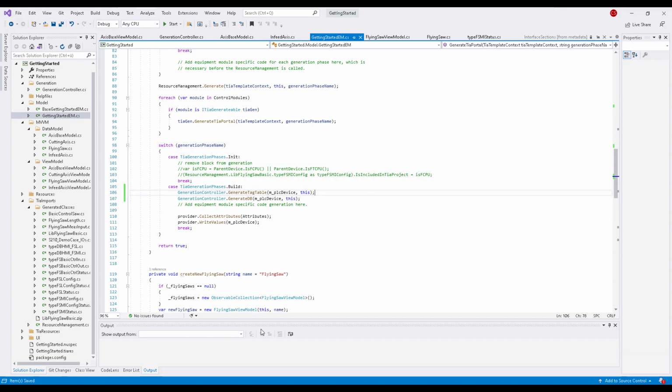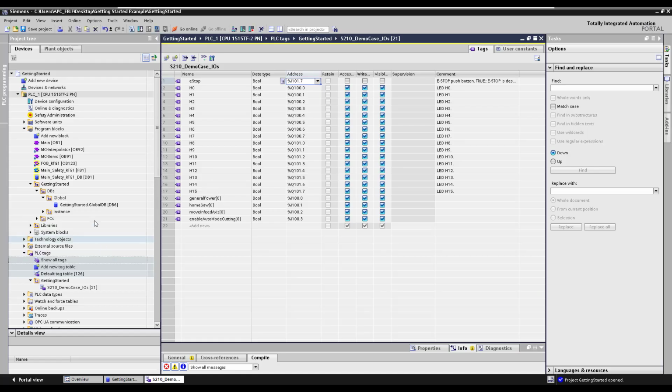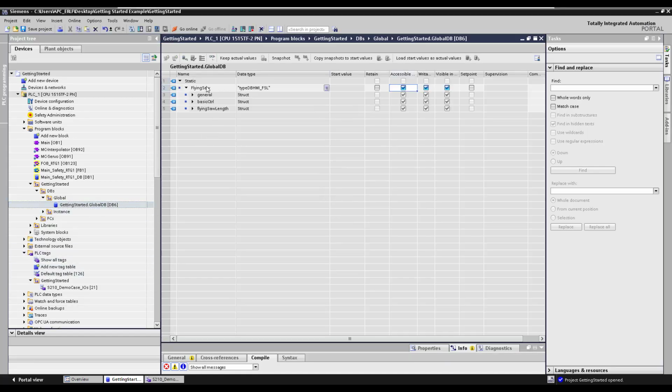So, for example, imagine a case where you have your data block, and here you don't want to have this FlyingSaws as a property for each FlyingSaw, but you want an array of this type.